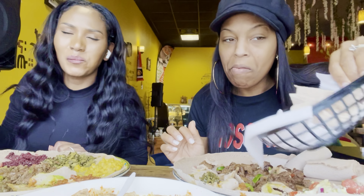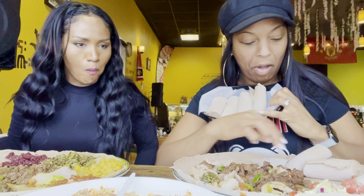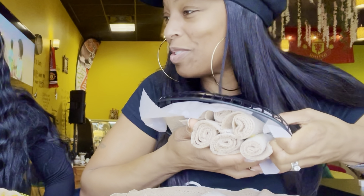First of all, why do we need so much injera? Let's count them, y'all — one, two, three, four, five, six, seven — and the one I ate from. This is what's left of it and I still have some left. Why do we need so much injera? Look how much one is — who's eating all this?